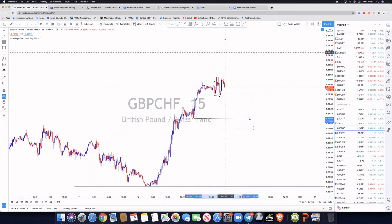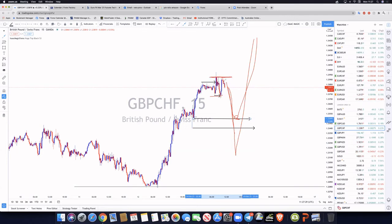If this goes back up, we will come and tag here, equal lows, and it will reverse. Or it's going to give us a New York spike and then we go up. So when we break this low, position your buy stops here. Or you can keep a close eye. Equal lows here, you might be able to get the buy. Or you wait for manipulation for them to give you these wicks. Then you look for your buy and go.